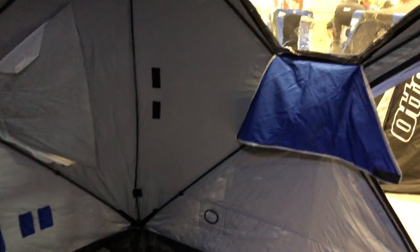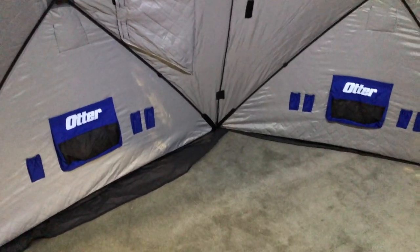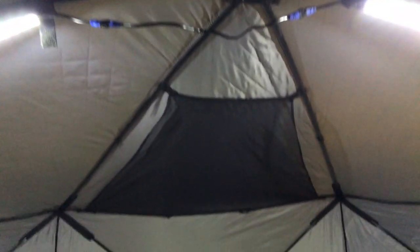I believe this is a six-sided shelter — so you've got six sides around here. They've got some storage built right in for batteries, for lighting and such, because there is a light up here in the top. You've got multiple spots so people can have multiple devices in here if you so choose. But it's a quick and easy setup, with a little bit of storage up on the top too — so you've got everything in a convenient spot for you.